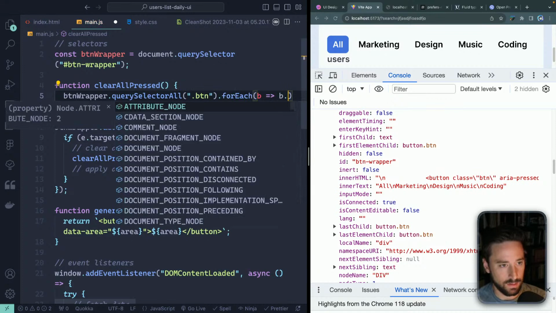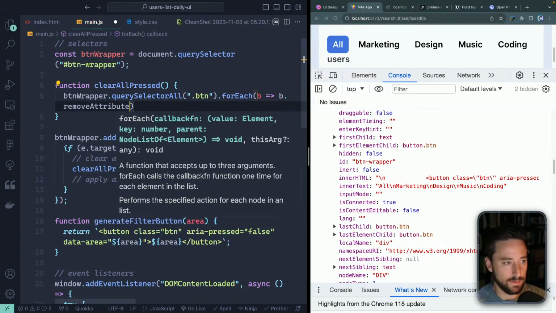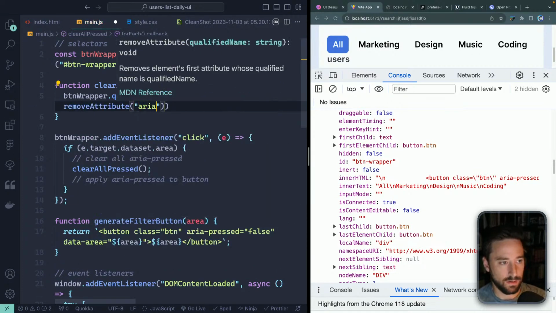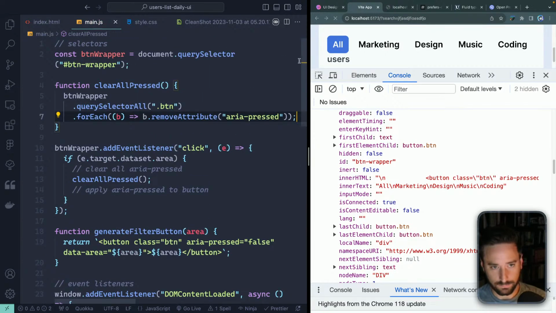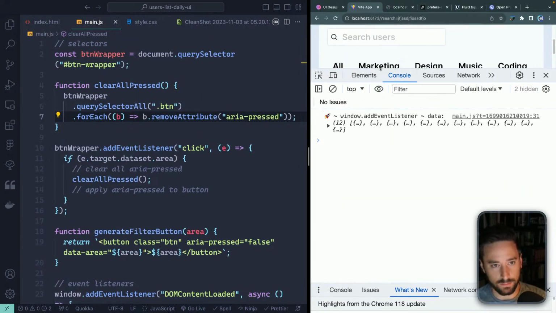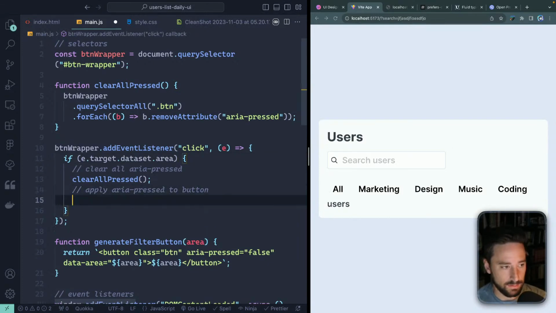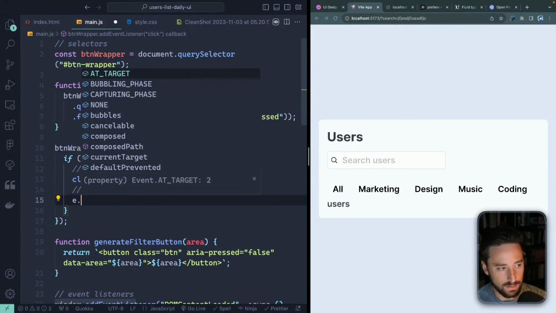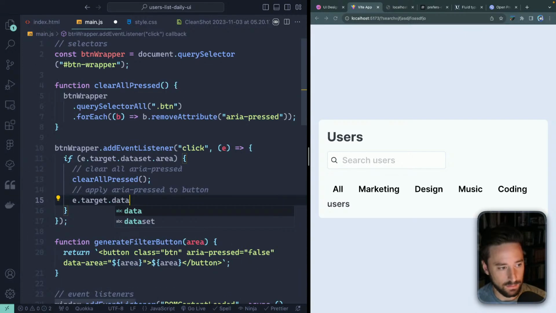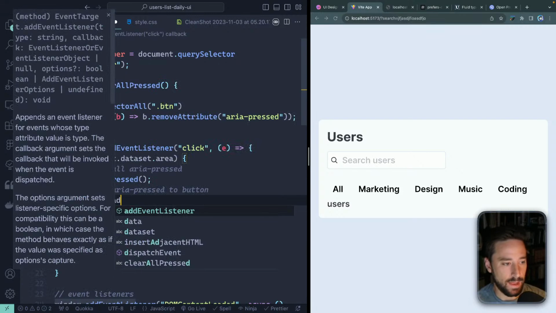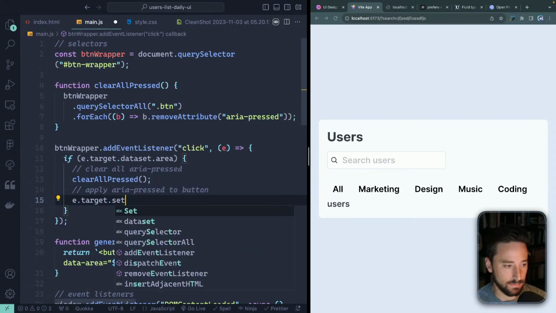We're just going to button dot remove attribute, and we'll remove the aria-pressed. And now if I click any of these, it should remove all of them, right? So that's what we want. Next thing we need to do is apply it to that specific one. So we can take e.target, the thing that was clicked, dot set attribute.